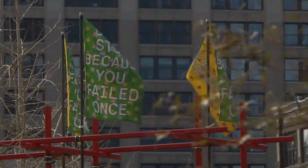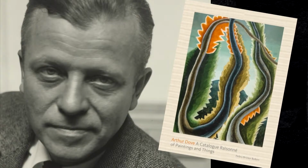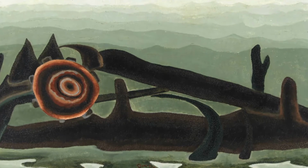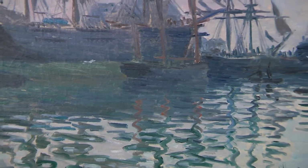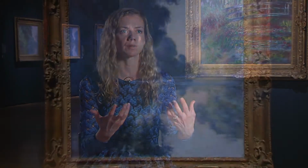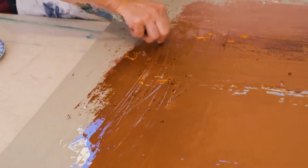I'm Jared Bowen, coming up on Open Studio, tracking art in the wild, or at least outdoors in downtown Boston. Then a curator's quest to document all of the work of one of the 20th century's great but lesser-known painters. He was the first American to produce an abstract painting. Plus, the magic of Monet. There's something that can be so transportative about Monet's beautiful vision of nature and willingness to see variety and splendor in the mundane.